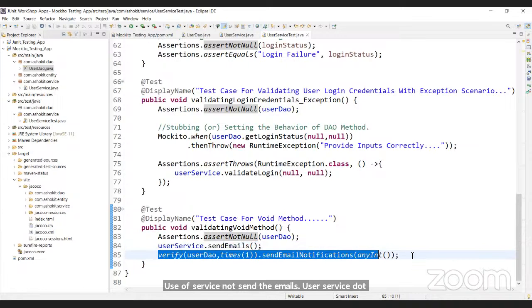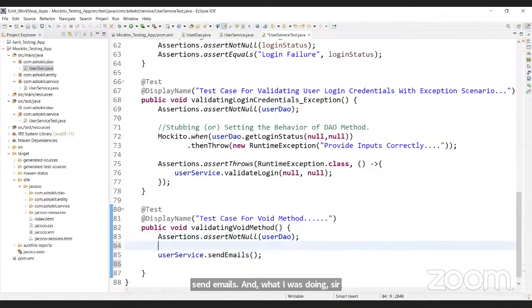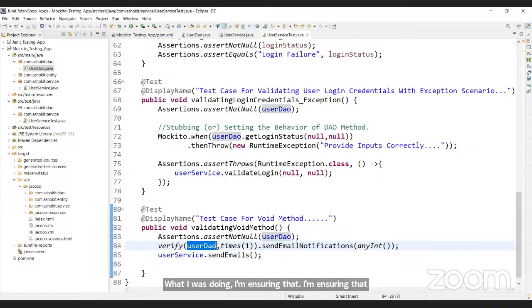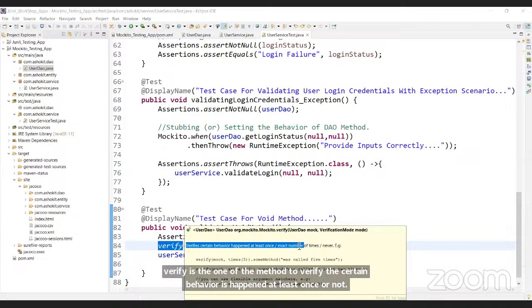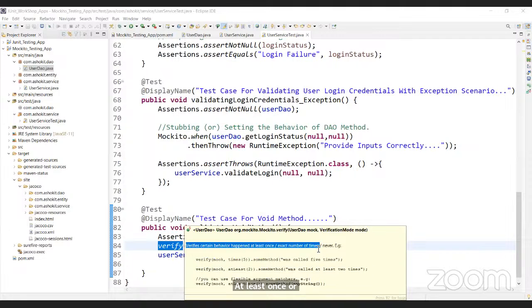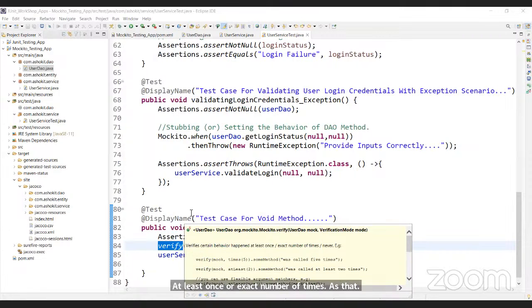And what was I doing, sir? I'm ensuring that for the user DAO object, verify is one of the methods to verify that a certain behavior happened at least once, or an exact number of times. Understand, guys, everybody?